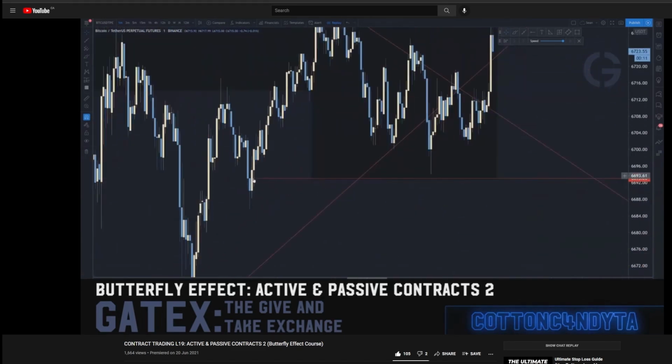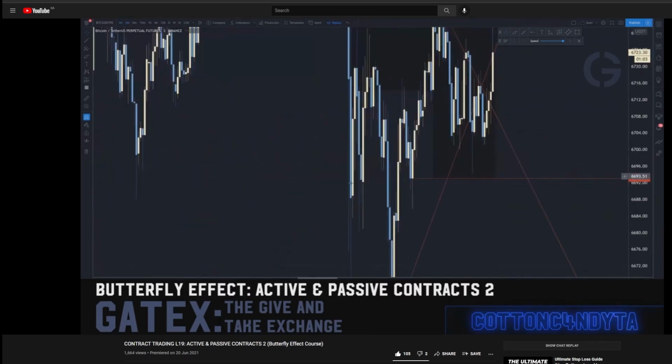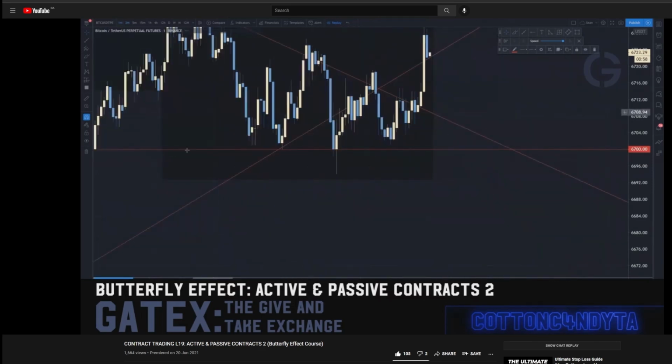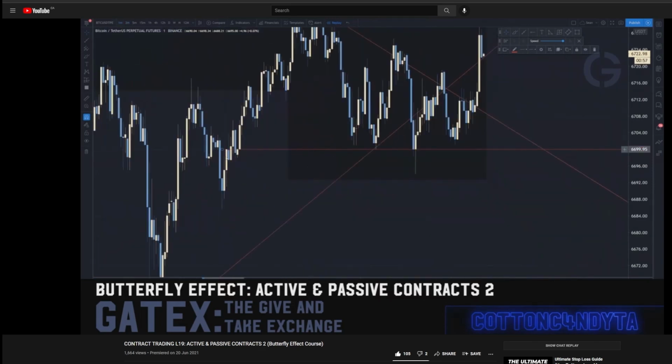I would always use limit to lock up profits more, Lewis. I would never use market unless it's an emergency situation. You might not have gotten your perfect exit here, but a market sell is more of a hedge. You can hedge a limit on market, or you can here. So whatever's next on this, market, limit, hedge. But yeah, I would always do limit.